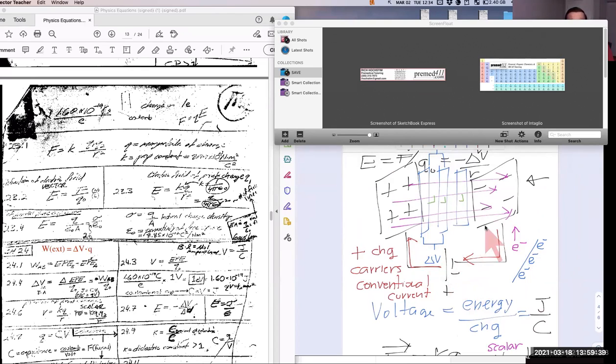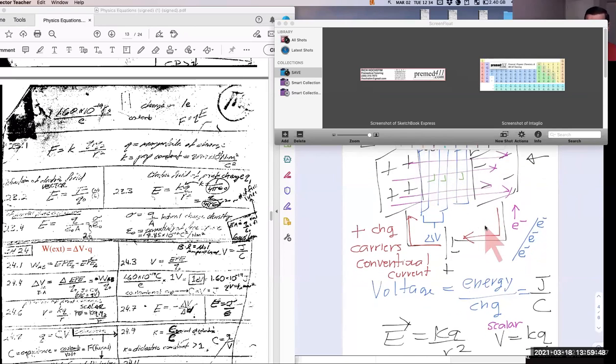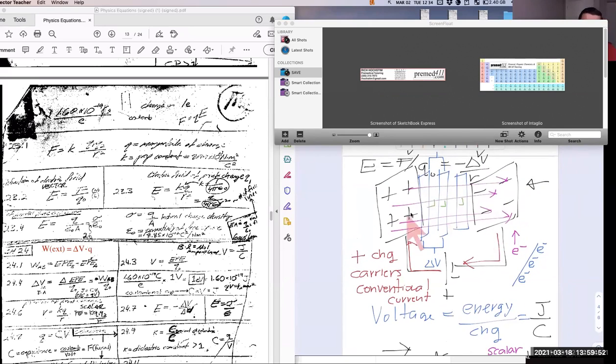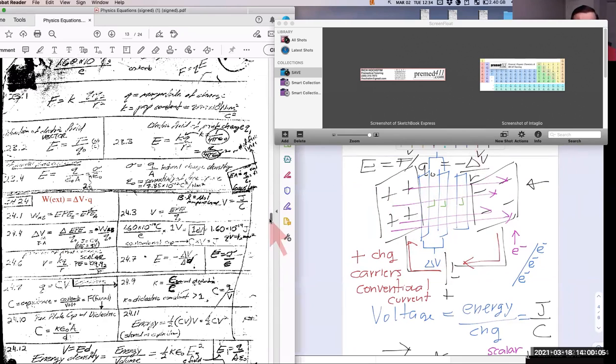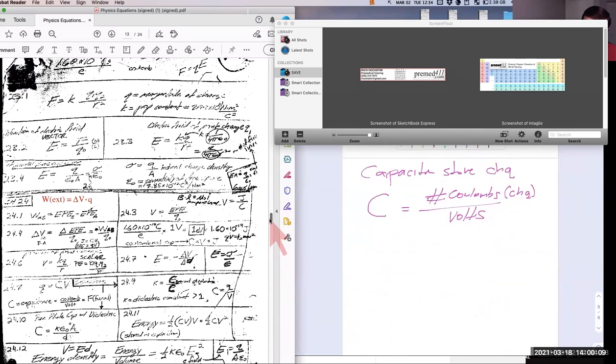Now, when you have an electronic circuit, you want to store charge, this is the way to do it. And there's some interesting properties. We already know that the electric field in this design is going to be uniform and that the voltage is going to run this way. So we have that. But we also have an equation over here for a parallel plate capacitor. These are my cheat sheets here. And here's how that looks.